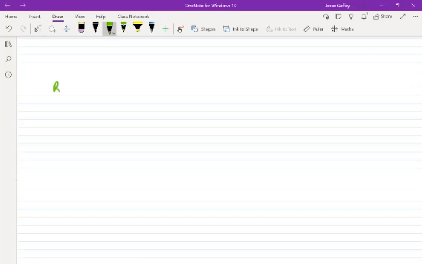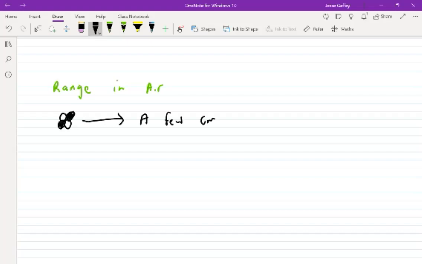Well, we talk about the range in air. So an alpha particle, shown here by 2 protons and 2 neutrons, has a very short range in air. It can only travel a few centimeters before it crashes into enough air particles to slow it down, take electrons from, and just turn into a standard helium atom. So it's got a very short range. It doesn't go very far from the nucleus.